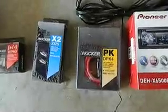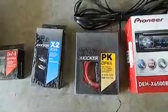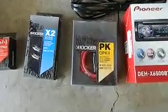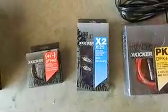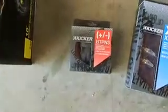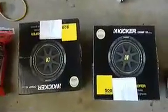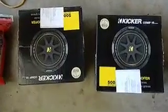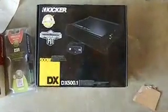I got a Kicker DPK4 power wire kit, 4-gauge, some Kicker RCA cables, and a battery hookup where you run the power wire into. I'll show you that in a little bit. And then these are the Kicker Competitions, and that's the amp, DX500.1.